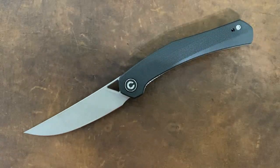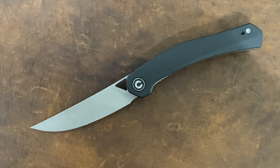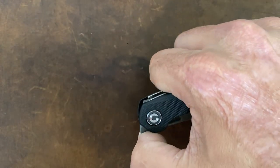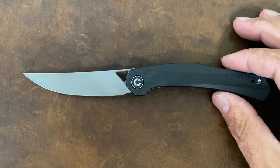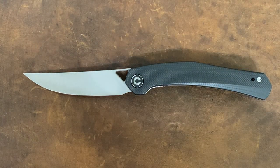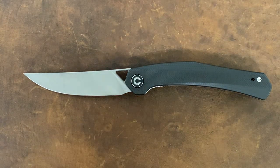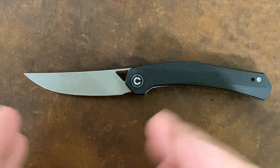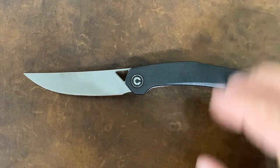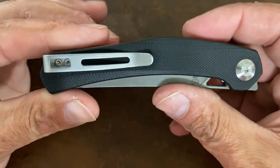So I'm guessing that's what the problem was here, because it did great on the cardboard, and I've tested some of their 10CR and it's good stuff. And personally, rather than the 10CR, that's pretty much VG10, I would have much rather seen Nitro V steel, which they use a lot now. 154CM would have been an excellent choice. I just don't love the steel. I like their 9CR, especially because the price isn't that much, it's a lot lower usually.